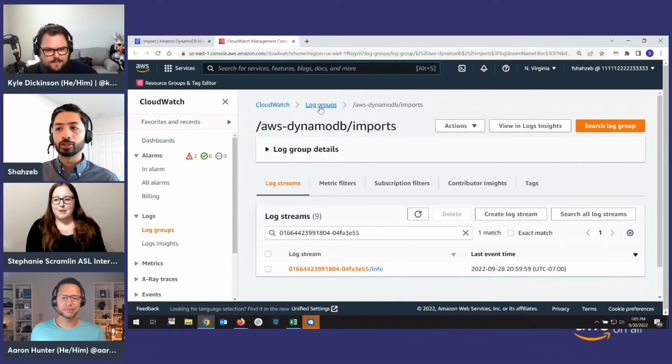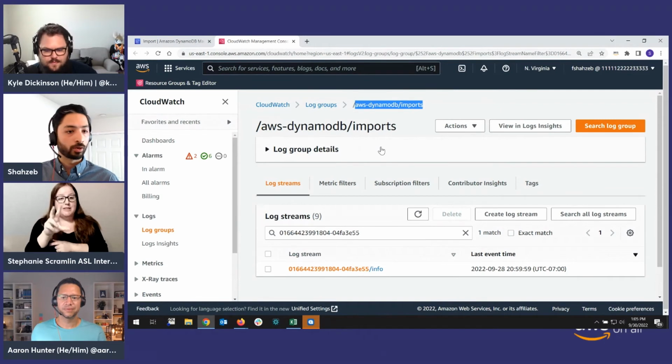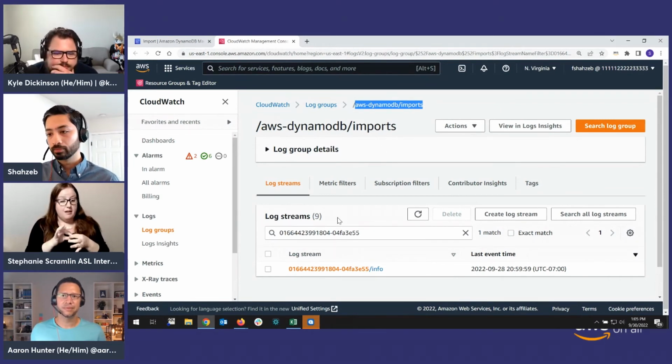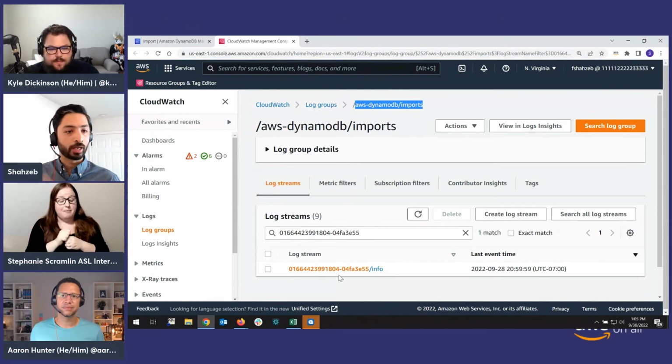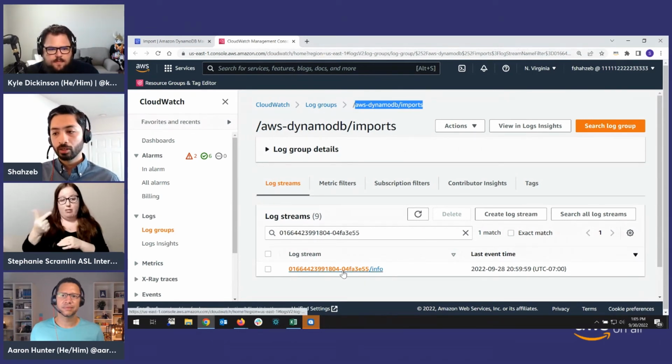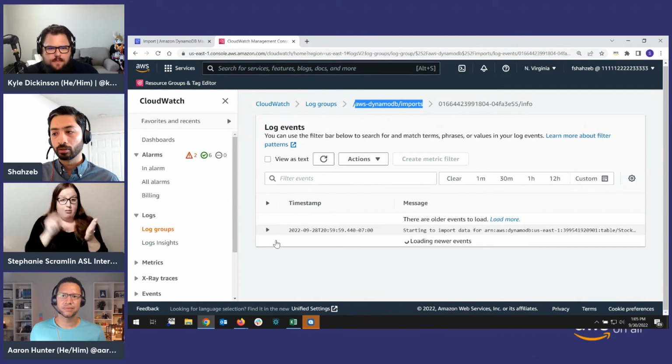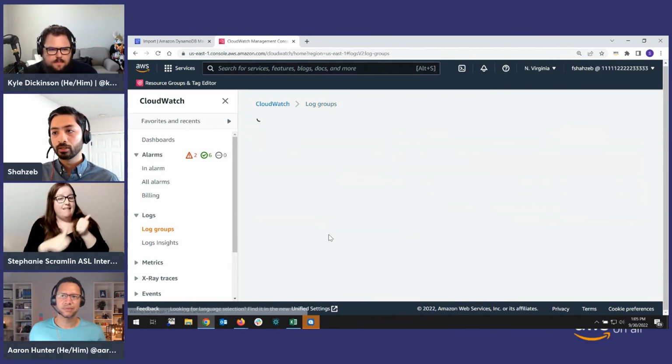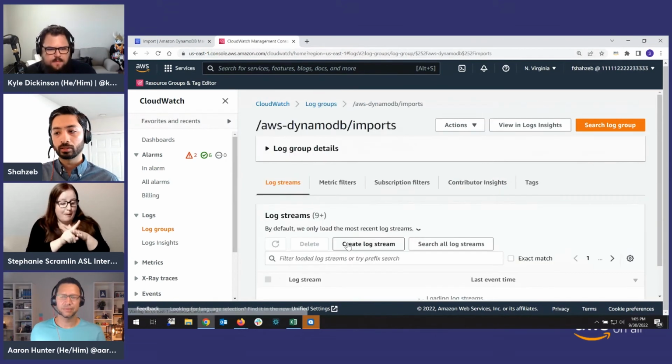When you go to CloudWatch, you'll see the log groups. There's an AWS DynamoDB imports log group. All of the import related messages are actually going to get logged into CloudWatch here. So you can take a look at your import that was recently done, and you'll see any error messages that would have occurred in CloudWatch.